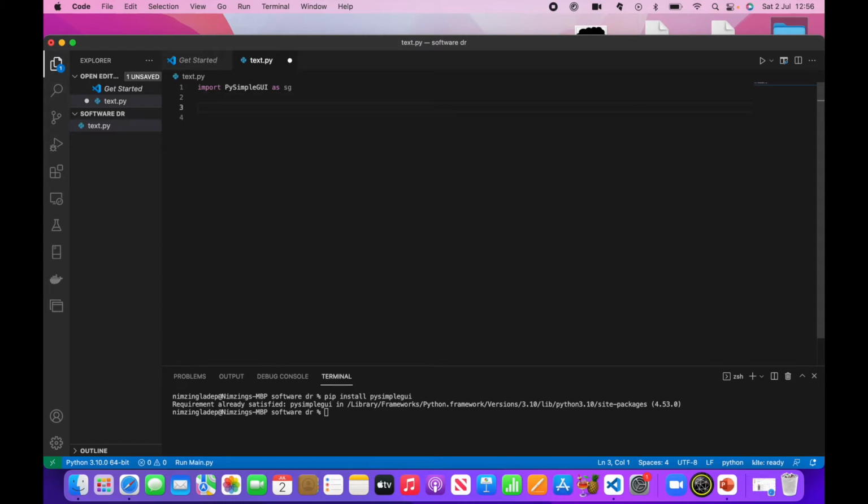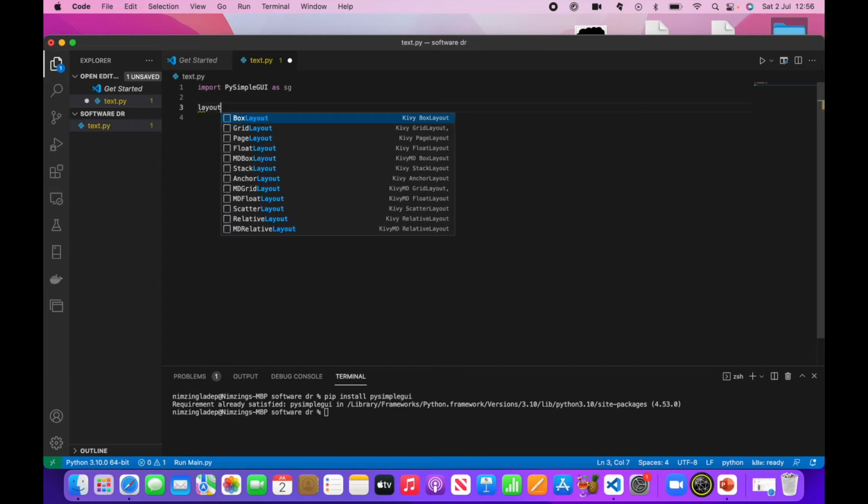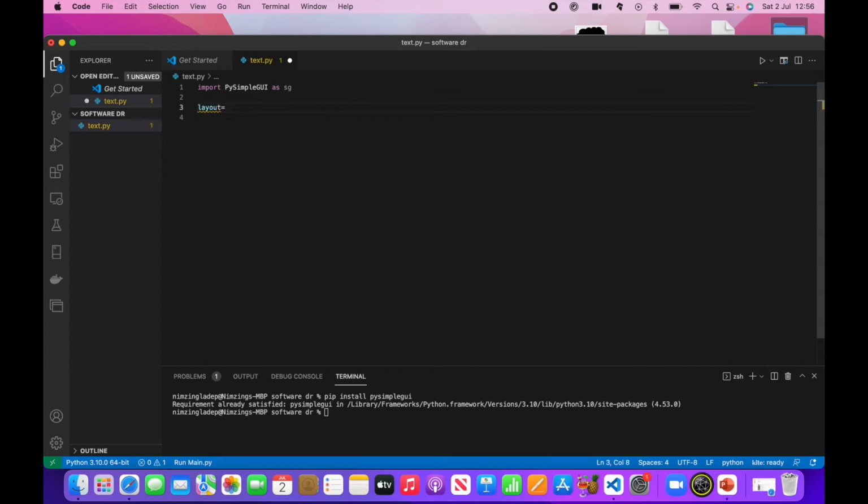is to first of all create a layout. Call it layout, and you put equals, and within this layout you put square brackets and then another square brackets.